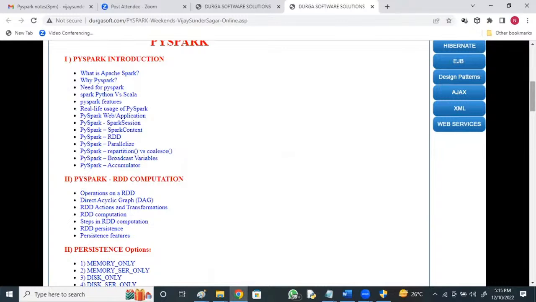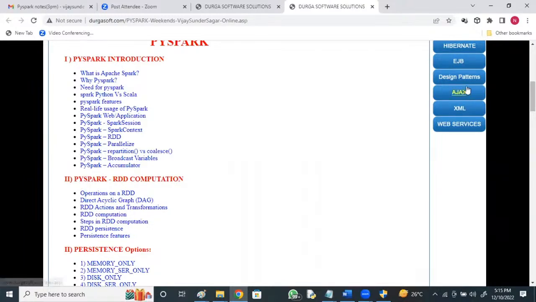The main advantage of using Python for implementing Spark is that Python has its own advantages: very less code, simple syntaxes, wide varieties of modules, many modules are available, and we can easily go for interactive mode.